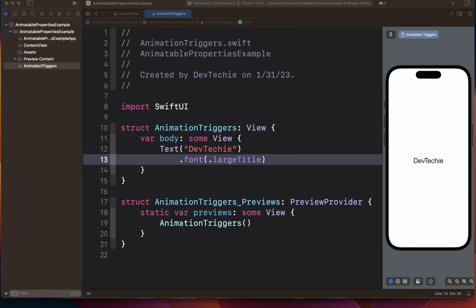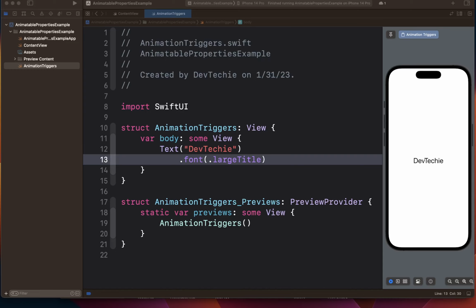The OnAppear instance method adds an action to perform before the view appears. The time at which SwiftUI calls this method depends upon the specific view itself, but the action closure completes before the first rendering of the frame appears on the screen. Now, since the closure completes before the first frame arrives, it is a perfect opportunity for us to trigger an animation. Let's go ahead and see an example.